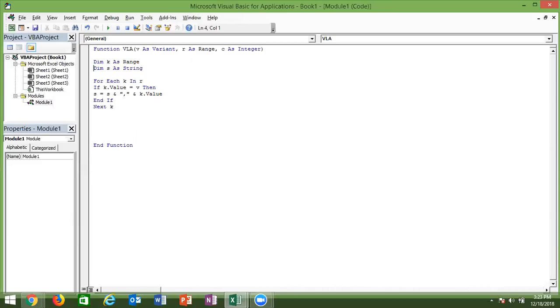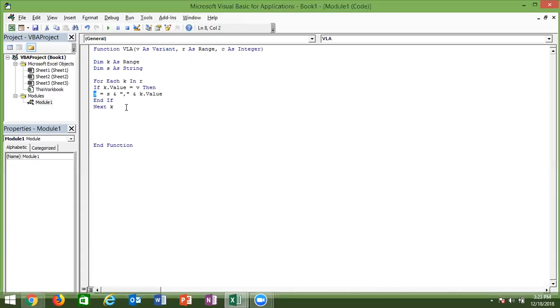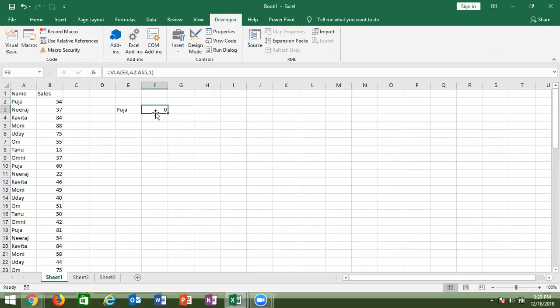First is the declaration of the formula. We have declared the formula. The second step is to calculate your formula. We have calculated our complete result, stored in s. But the next, third step is the assignment, because s is not yet in the cell. All the calculation is done and the result is stored in s, but I want to show the value of s in your cell.